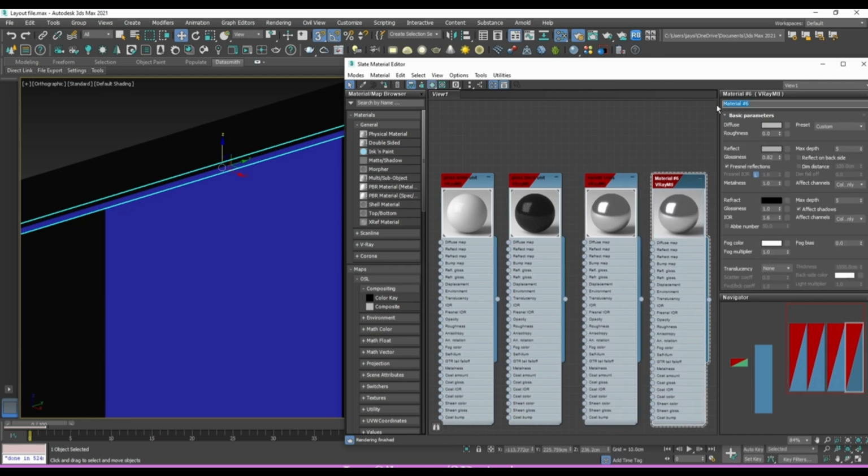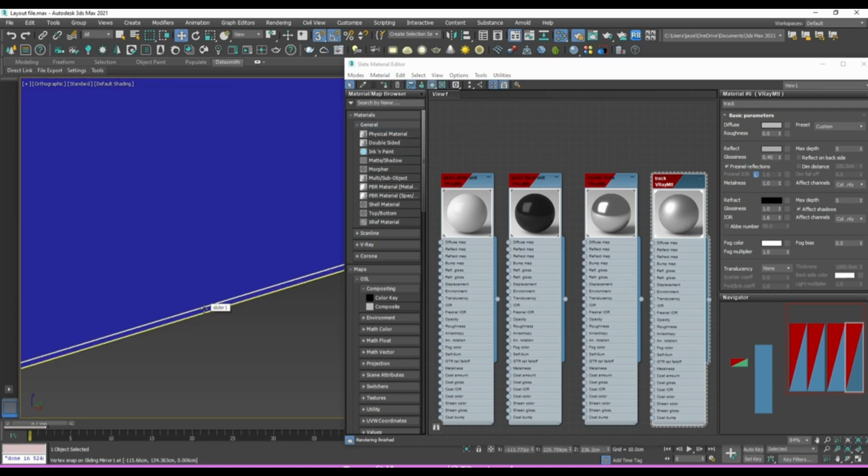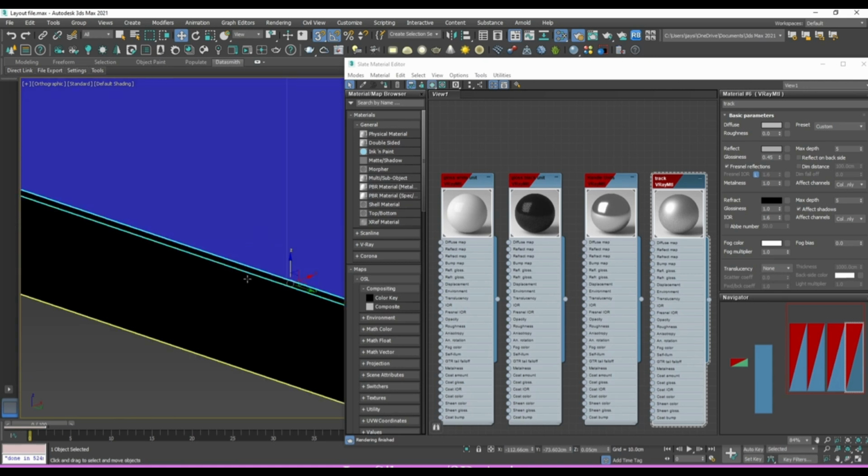I'm just going to name that one, just name it track for now. And we're just going to bring that down to around there, 45. Assign that there, and then we've got our bottom ones here as well.